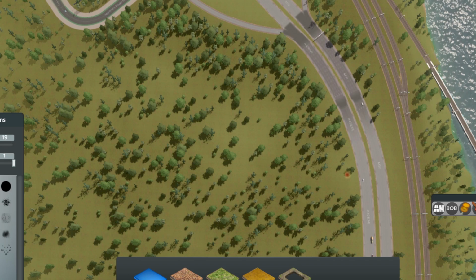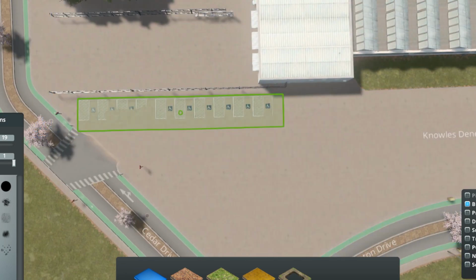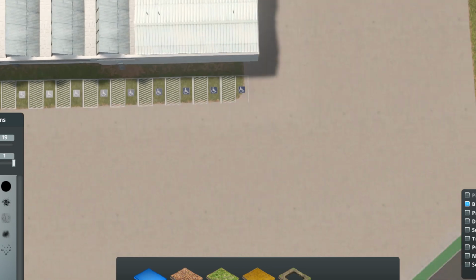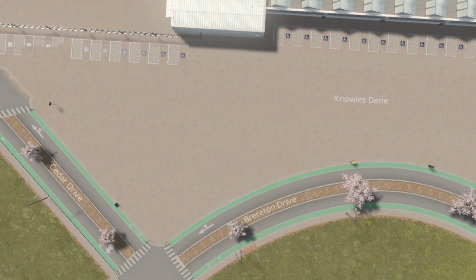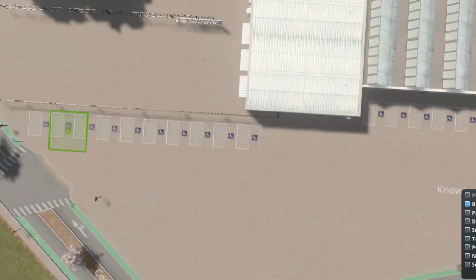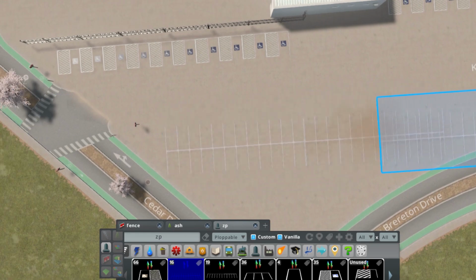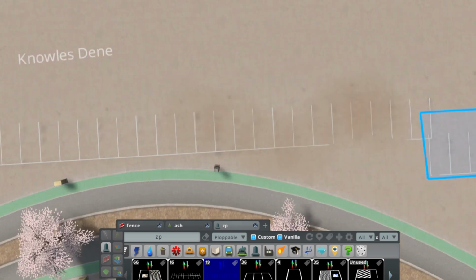Now, the Accessibility and Equity Planning Division that just opened up across the way is going to ensure that we have a lot of accessible parking close to the building's entrance. That way we can have plenty of people with physical disabilities working in a weaving mill. There's no reason why a person in a wheelchair could not operate a weaving machine, either from their wheelchair or from another seated position. A lot of this stuff is robotics. A lot of it is computerized now. So we're going to make sure that there is equal opportunity for people with physical disabilities to have a wonderful job here in this very modern high-tech weaving mill.